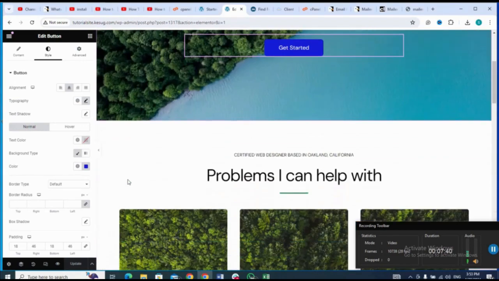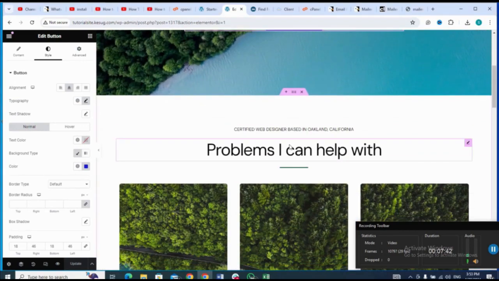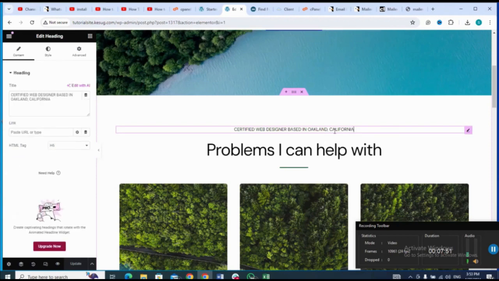Let me move down. I got problems I can help with. I can edit this as well. Friends, if I click on it, I can edit it. Let's say web designer based in Lagos, Nigeria.